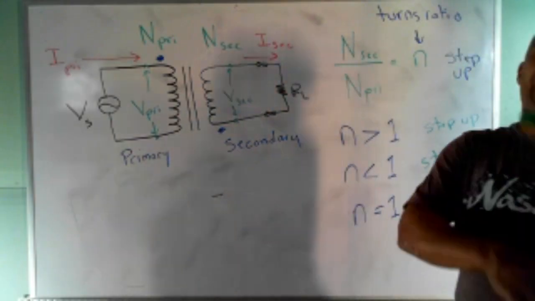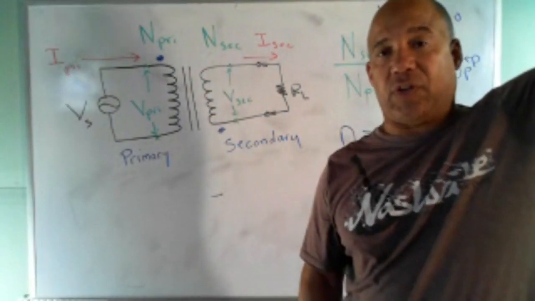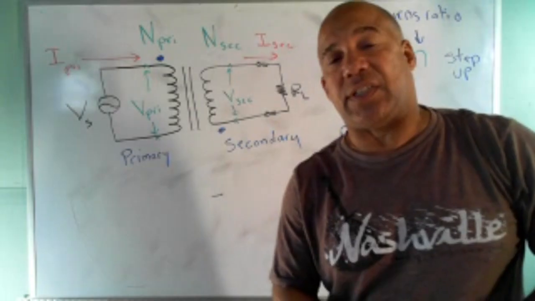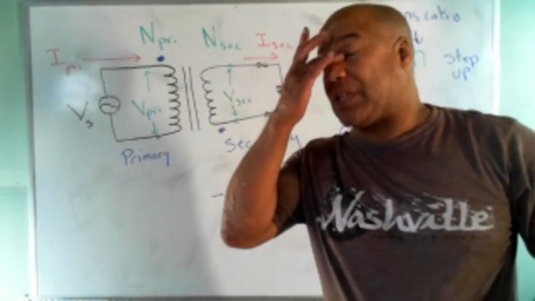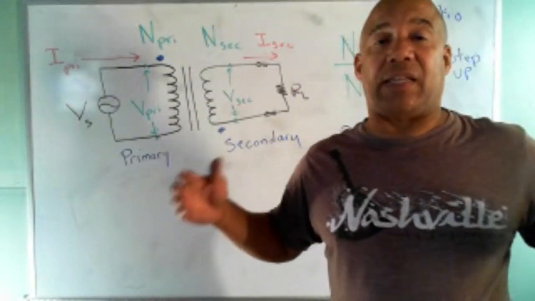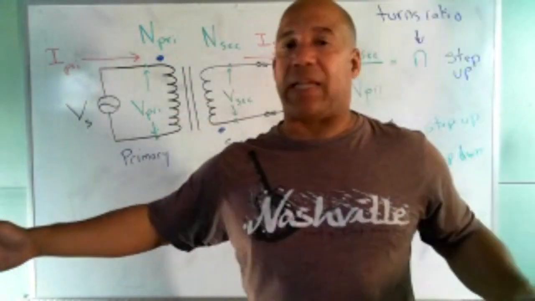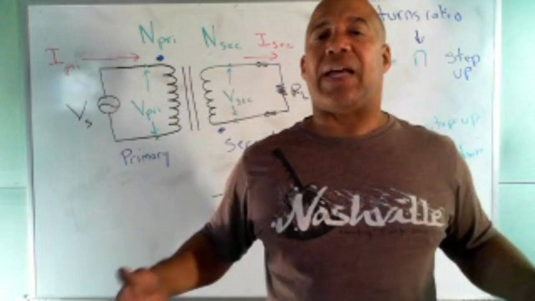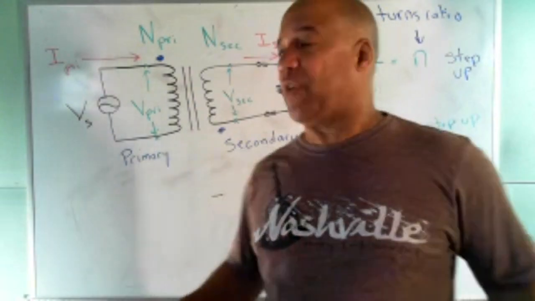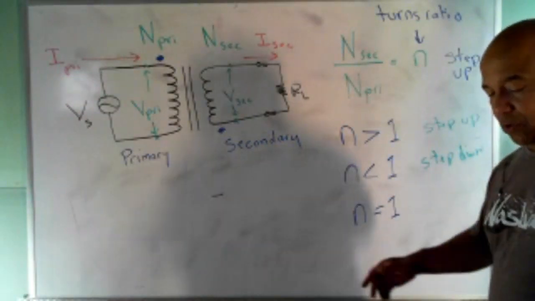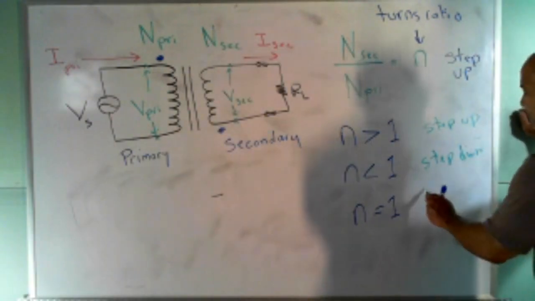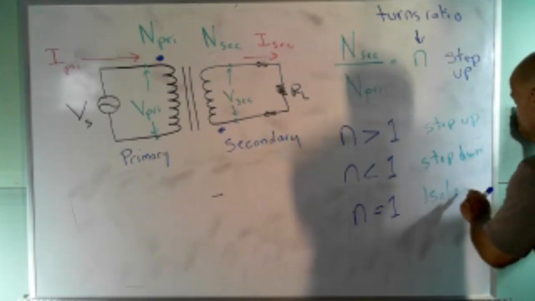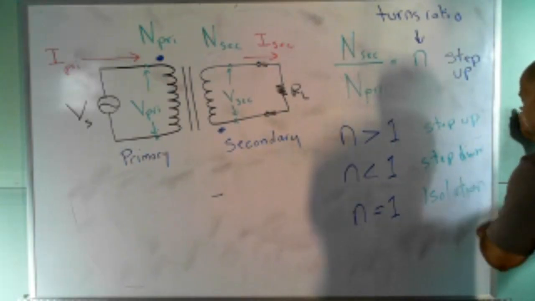If you're interested in getting a higher voltage, you need a step-up transformer. If you're interested in getting more current and a lower voltage, you need a step-down transformer. But sometimes you want electrical isolation. You want one circuit to be completely physically isolated from another circuit, then you use an isolation transformer. So if you have a situation where the turns ratio was equal to 1, this is for electrical isolation. And there's reasons why you would want to do that you can look up yourself.